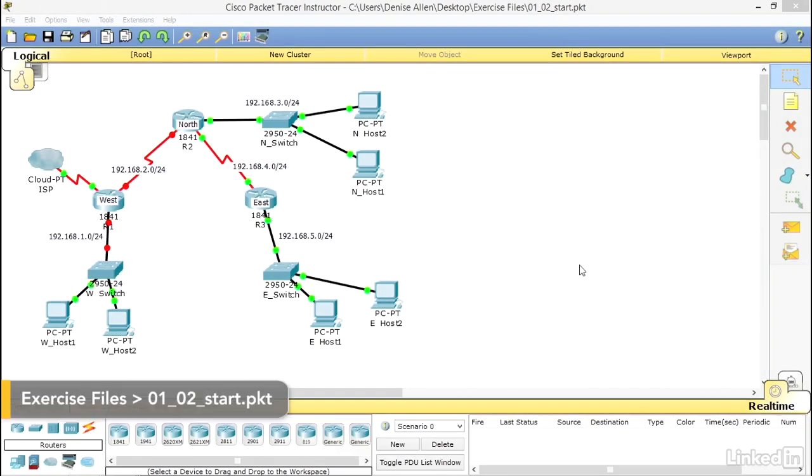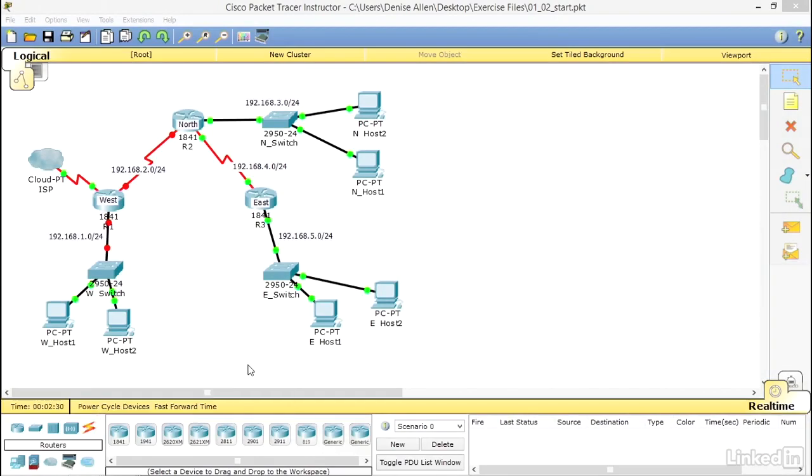And that means that we have to connect a cable from the host to the console port on the router. In Packet Tracer, if you happen to have access to Packet Tracer, there's a little lightning bolt on the bottom left of the Packet Tracer screen. When you click on it, it provides you with all of the different cable types that are available to connect the different devices in your network.